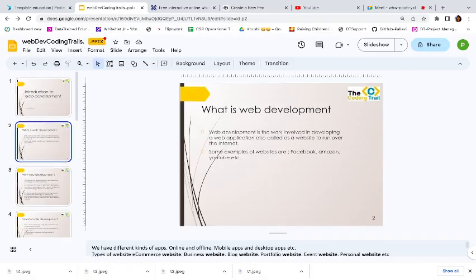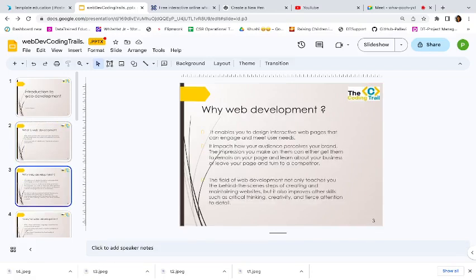What is web development? We have already seen why we need web development. So now you know already what is web development and how important it is. Let's see why we need to learn this. Basically, it helps to design web pages which can impact how audience perceives a brand. And a website can also be used to connect with the clients.